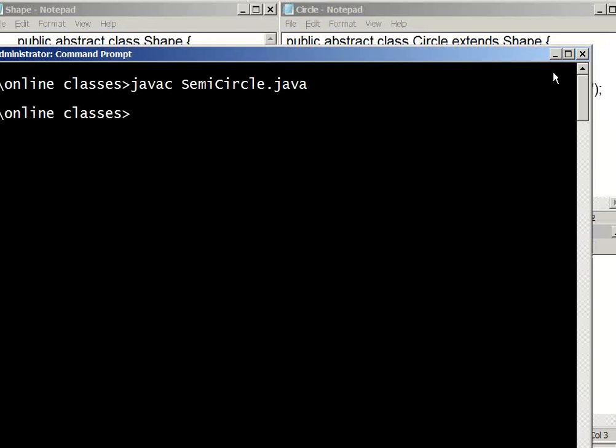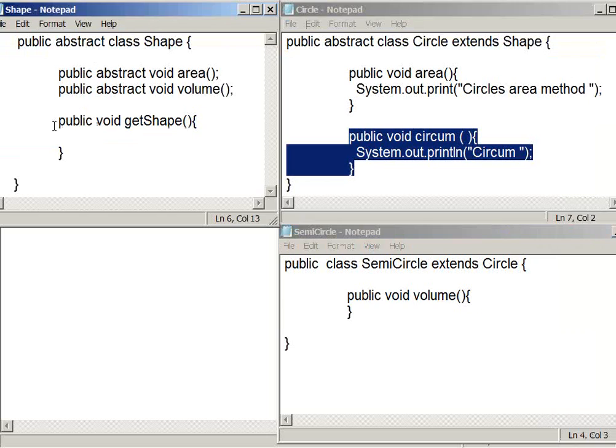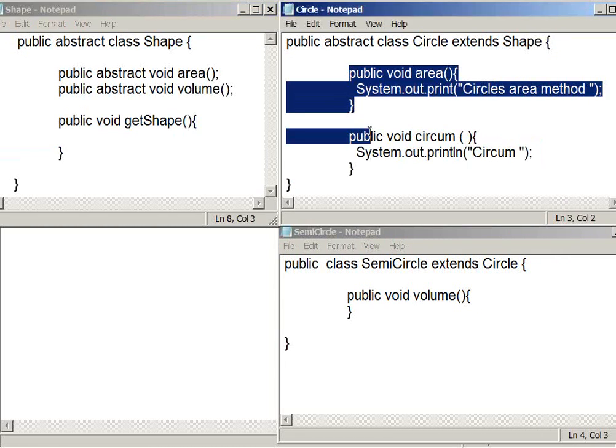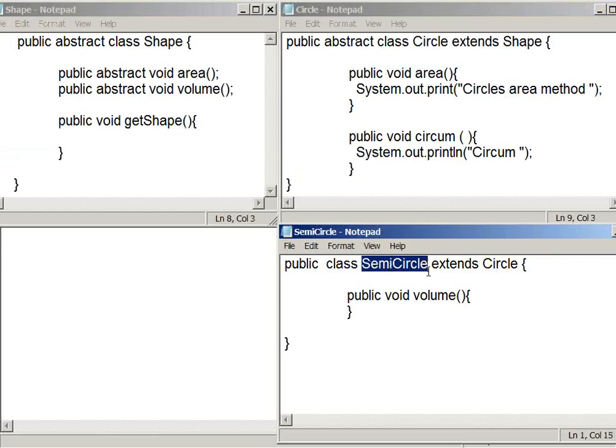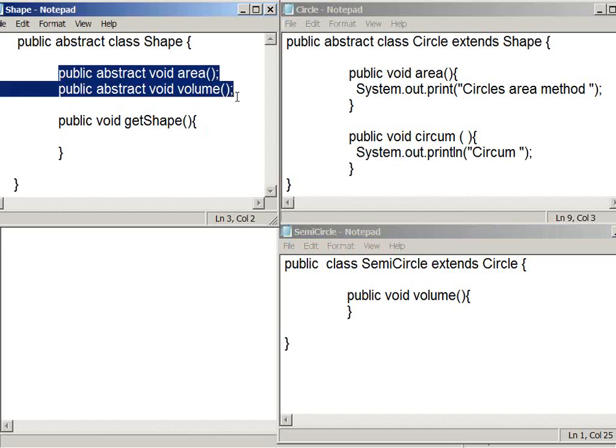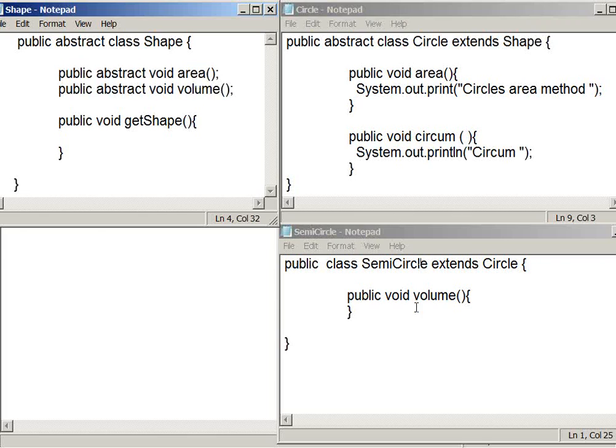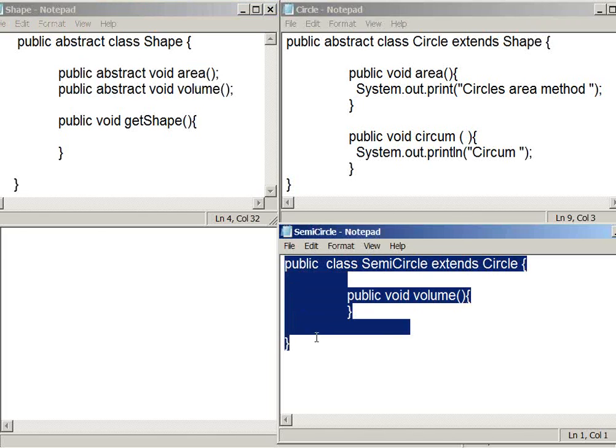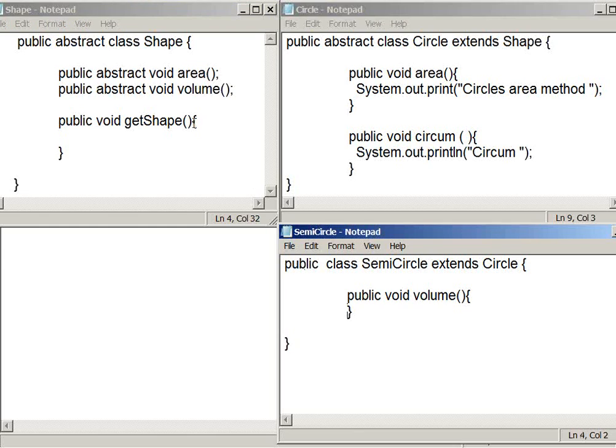Got it, guys? And now, if you want to access the implemented methods of this class or this class, there is only one way to access them, through this object. So abstract classes force you to implement. So now it is fine. That means whenever you have an abstract method in the superclass, you can guarantee that this method will be present somewhere in some of its child classes. If it is not present, you cannot create an object, and objects will be created only for complete classes, not for partial classes. You cannot create the object for shape, you cannot create the object for circle, because both are abstract. You can create the object only for semicircle.